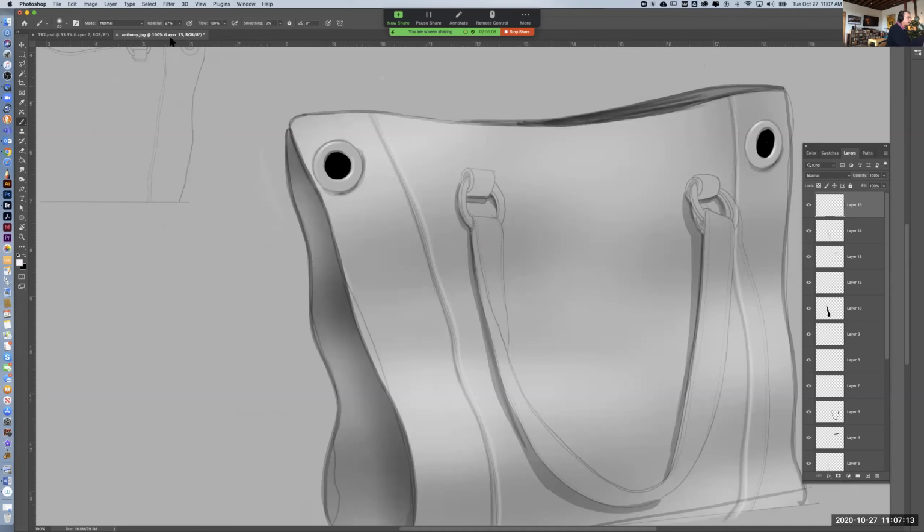So anyway, I'm gonna go just black and white, low opacity, and just get in there quick. Just add these highlights where all the sun would be reflecting. Right in here. And get in some details, like where the hard edges are, like here. Here. Already got those. Oh, up here.